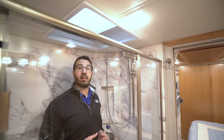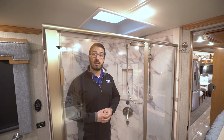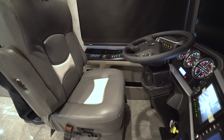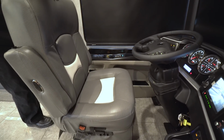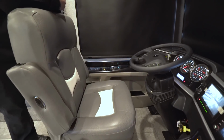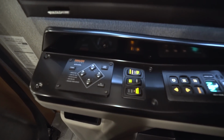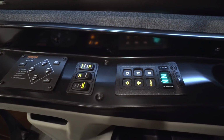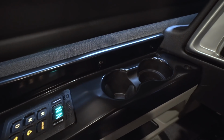You also see you have a skylight up top, so if you are a taller person, it will give you that additional head height. The captain's chair here is a nice two-tone Flexsteel seat. It's also a 6-way power seat. Of course, both the captain's chair and the passenger chair swivel around, and both of them also have a power leg lift. If you take a look over here on the armrest, you will see the auto level system, as well as the tag dump there and a 3-stage engine brake. You also have a 6-speed Allison transmission and 2 cup holders so you can have some caffeine and another beverage at the same time.